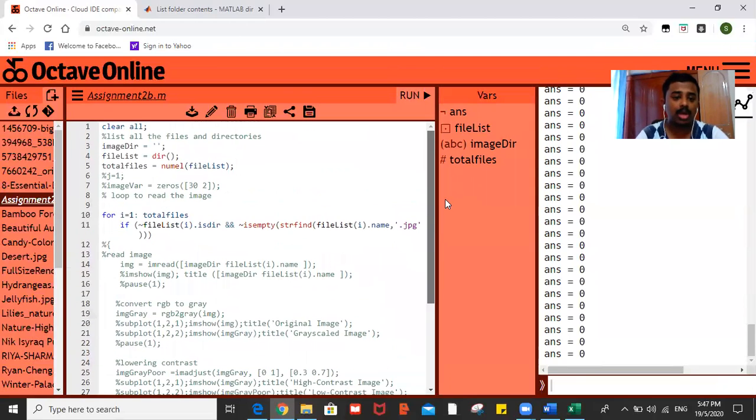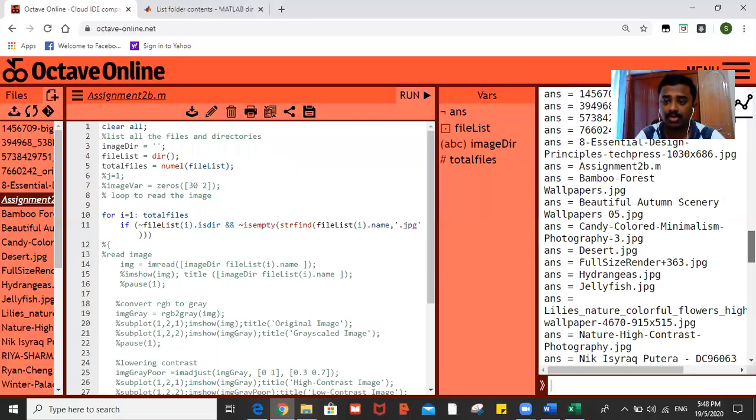If you see here, why I'm using a loop to read the image is because we want to collect all the files, the total files. There are 34, but at the same time, we also have to put some conditions: we don't want is directory, we don't want folders. Is directory is basically folder. We only want files. Another one is we use string find. Basically, we're going to find inside the string the format JPG, and it has to be in a file name. So if you see here, we have already come up with a file.